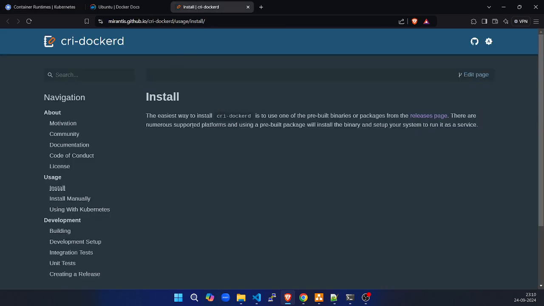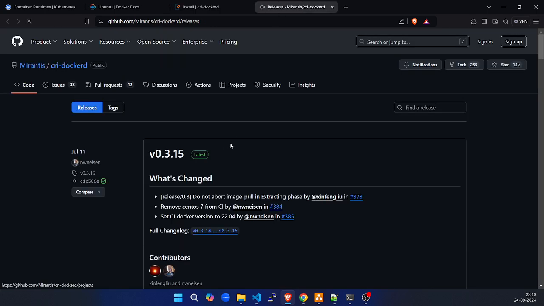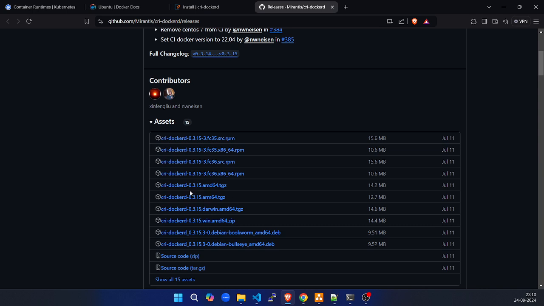For installing cri-dockerd, we need to follow the release page. Basically, it will give you the binary, and for Ubuntu you need to select this one, AMD. You need to download it and place it, and you need to create a service file for this so that it will automatically run, and a socket file, sorry, the cri-dockerd.sock file.